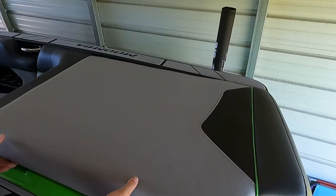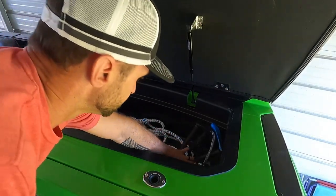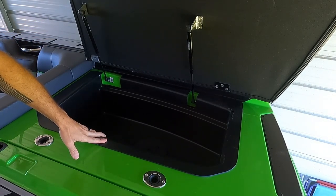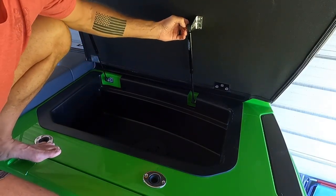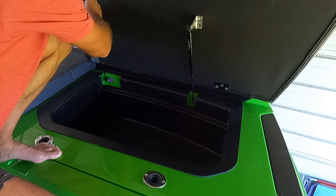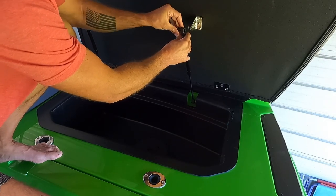I want to say these are like $650 delivered to your house. And that's way cheaper than 700 pounds worth of steel shot. And these ballast bags don't require any tools to change them out. Get this rope out of our way, because we're going to need to remove the tray first. But you can't remove the tray without the cushion being open a little further. So you can just pull these end caps out. Again, you don't need tools to do it. Or at least pull them a little ways out, and then they'll come right off. Make sure you don't lose them.